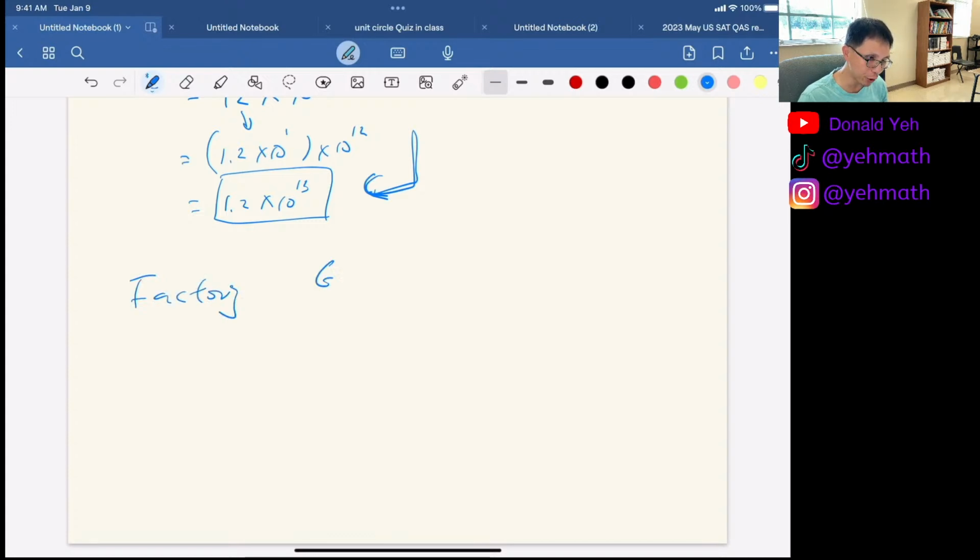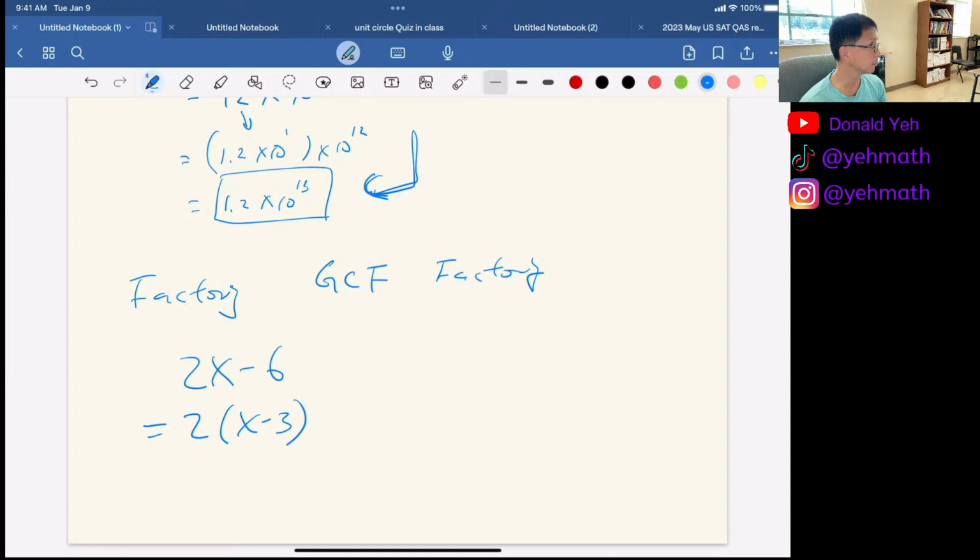The most important is GCF factoring. And this is our Algebra 1 review. This is not something new. So do you guys know how to factor 2x minus 6? How do I factor this? Good. 2 times x minus 3. Is everything okay? Very easy, right? How about this? I know you know. I need Natalie Robinson, right? Okay, Nellie Robinson.